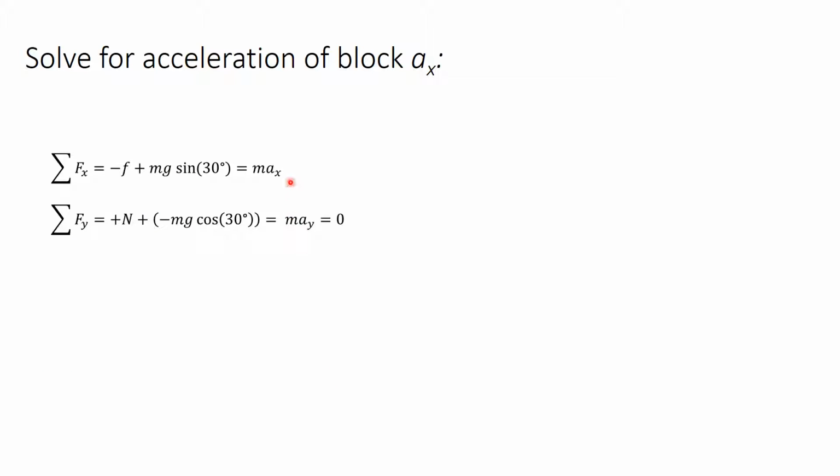Now, the acceleration down the ramp, a_x, that's the variable that we care about. So we want to solve for this variable. And right now I'm going to make an assumption to help simplify this problem. We're going to assume that the friction is 0. It's a frictionless plane. We can see that we have mg sine of 30 equals m a_x.